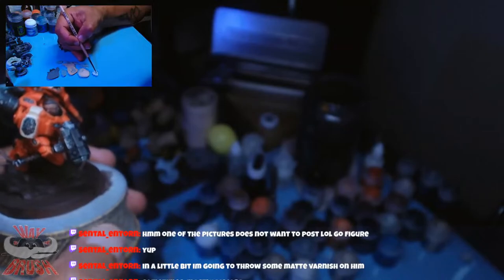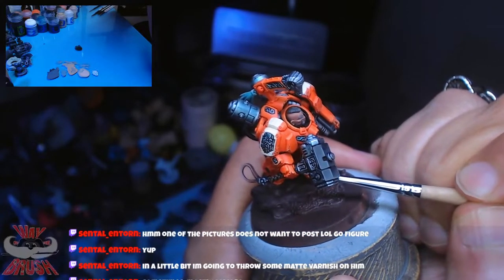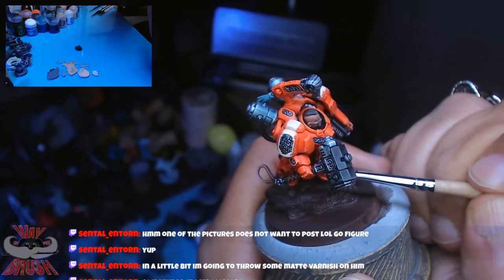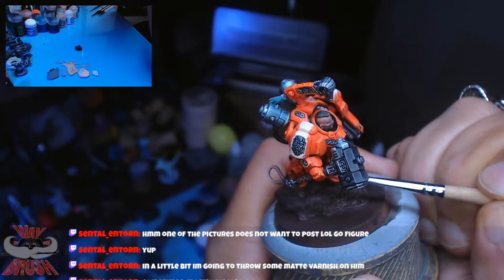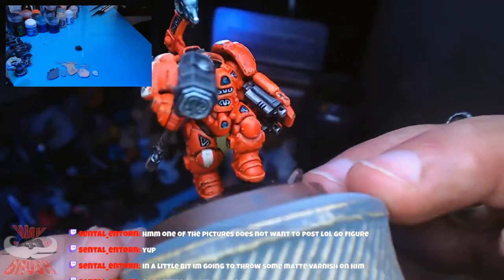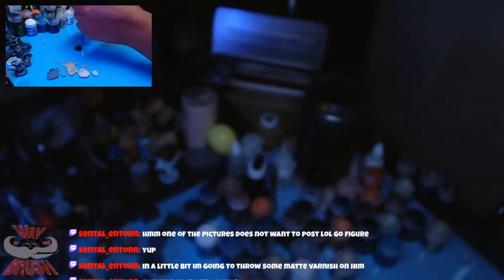Let's do the last little bit. The knee. Catch that little rivet. Again, I'm not too worried if I make little boo-boos because I'm gonna weather up the edges anyway at this phase right here. So let's do that.